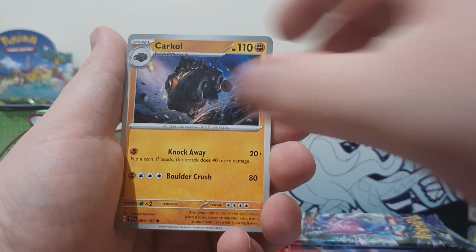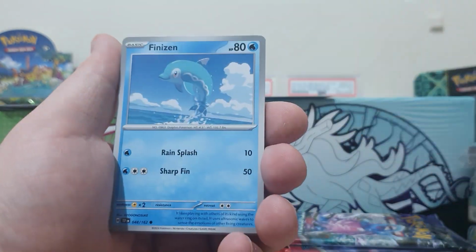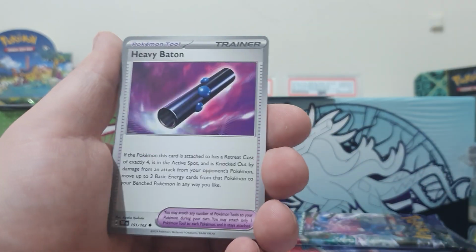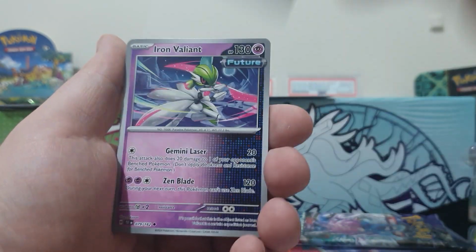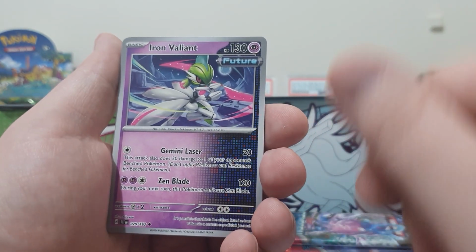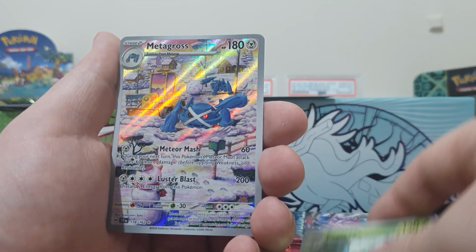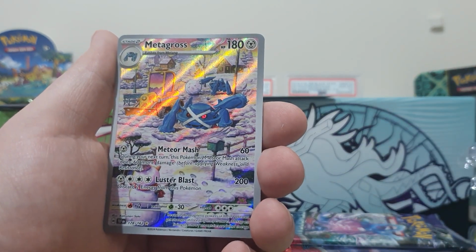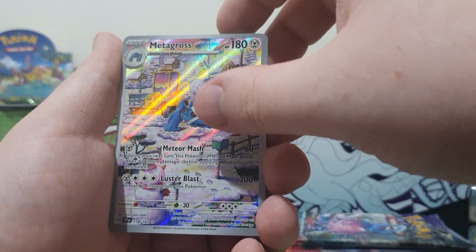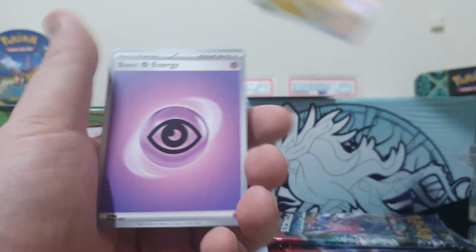Okay, so we've got a Carkol, Grotle, got a Finizen, Bronzor, got a Screamtail, Heavy Baton, very useful card, so that could be worth something. We have an Iron Valiant, Rose Raid. We got a fantastic looking Metagross illustration with a Cyrano in the back. I will put that aside, like I did before.